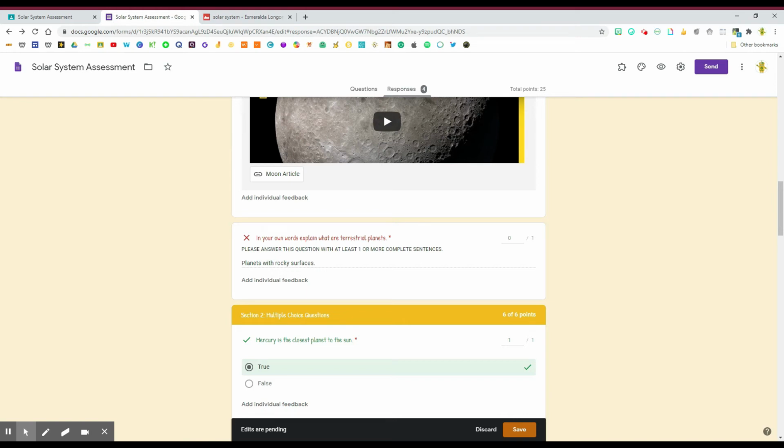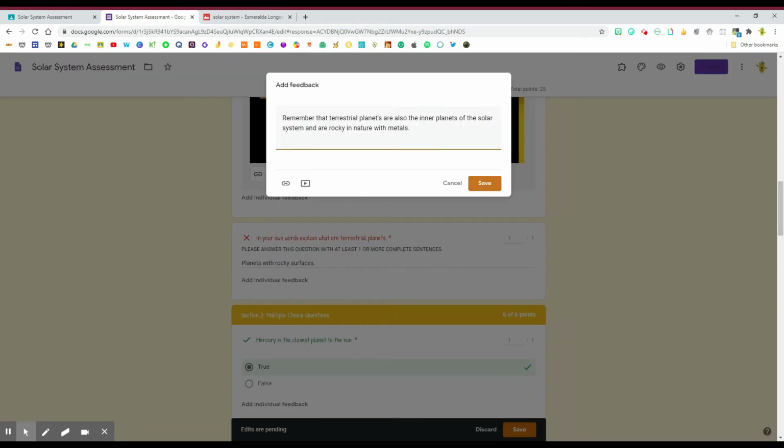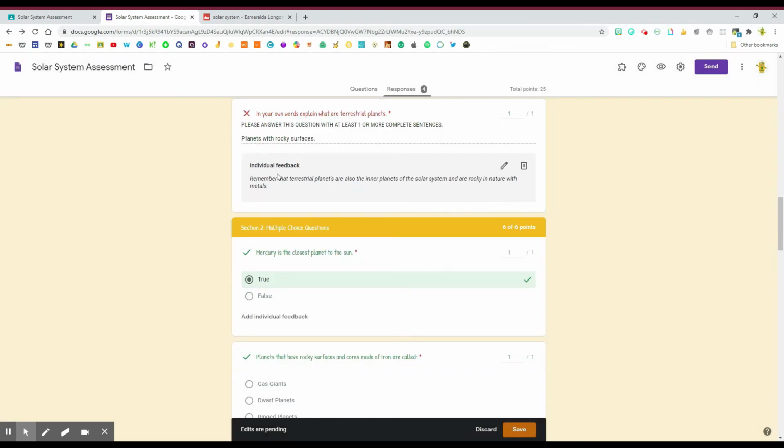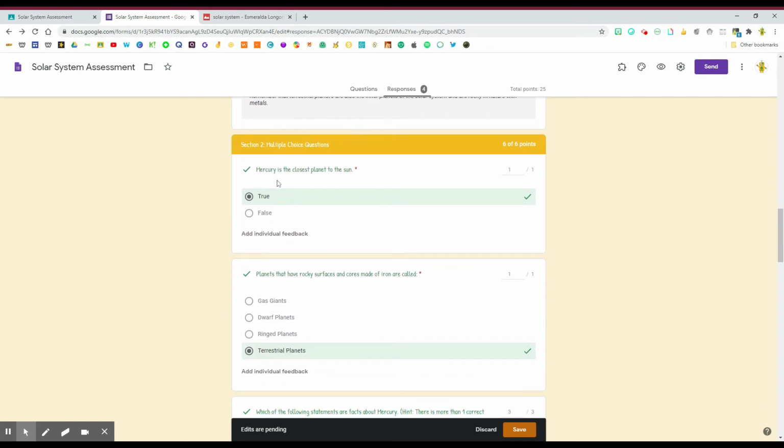This was the second open-ended question, which was a paragraph question. I can see that the student answered with this one sentence, which satisfies the purpose for this question, but I want to give the student more feedback about this topic. So I can add individual feedback if I wish to here. I'm going to insert my feedback for the student to see when they receive their quiz or their assessment back. I'm going to save this feedback, and you can see that it's been saved here, so the student will be able to review it once their quiz is returned.